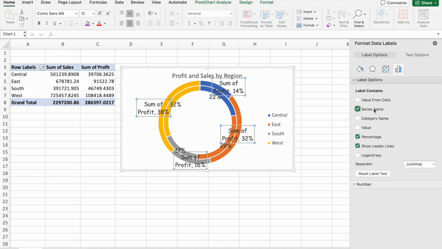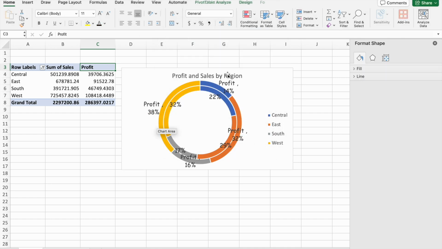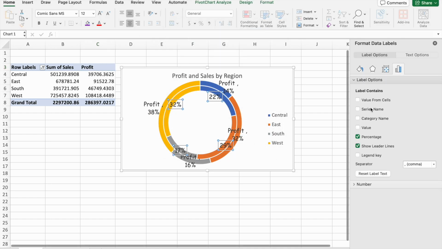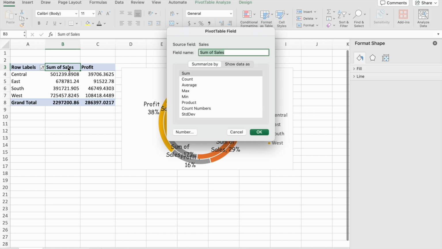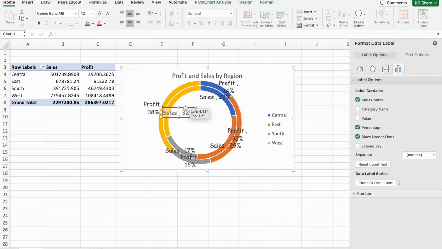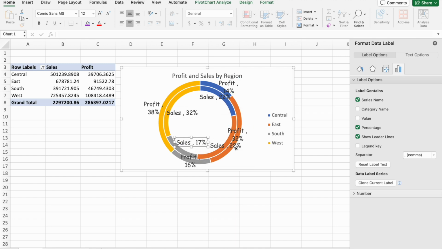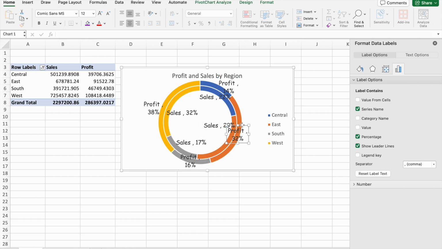That's a little wordy, so we could adjust this over here. Let's do series name, right? What if we adjust this name over here and just call it profit, right? We don't need that sum of. I think just profit will suffice. There we go. Now let me do the same thing over here. Let's do series name, but let's change this series name just to sales. Okay, wonderful. Cool, so I'm going to drag them around so they're a little easier to see. But now, this graph is looking a bit better already, a little bit easier to read. So we can just drag these around so it's kind of easy to tell what everything is.